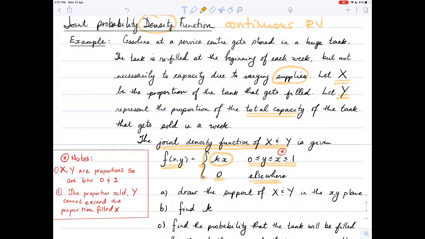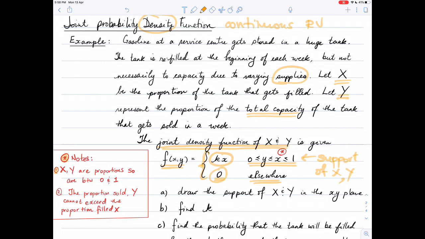You might remember some similar things for density functions in the single variable case. The density doesn't have to be positive everywhere, it just has to be non-negative. There can be a great portion of the line in the single variable case, or of a plane in the two variable case, where the density is 0. So let's explore this area here, which I would call the support of x, y, the place where there is non-zero density. And let's take a look at these notes over here to explain why this region makes sense.